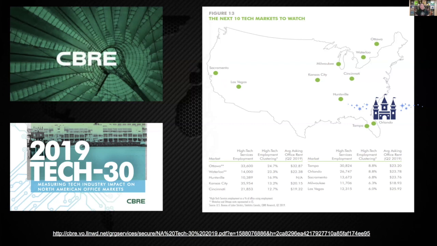Now, the Tech 30, which is the top 30 cities in North America, Orlando is not one of those, and that may not be a shock to those who live in that general area. But the good news is that in the latest study, Orlando is in the top 10 up and coming. So if this was a top 40 list, Orlando would be there, with a tech score that seems to be growing. So for many of you who are from the area, you have the number one job in a very up and coming technical economy. So a lot to be excited about. Any questions? Okay.